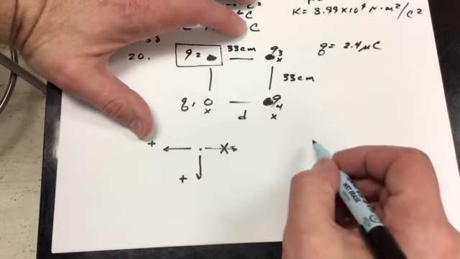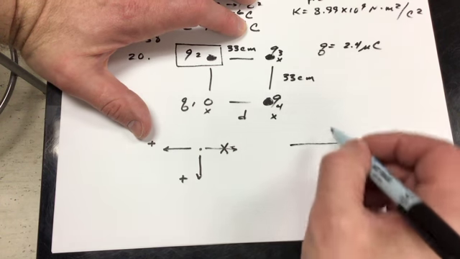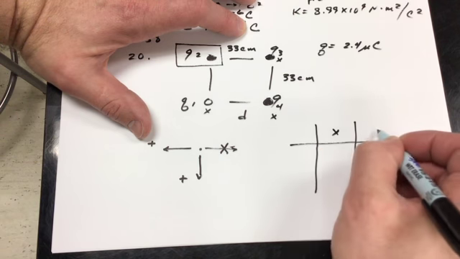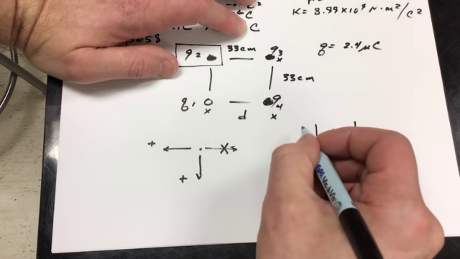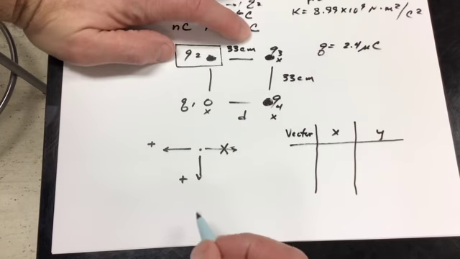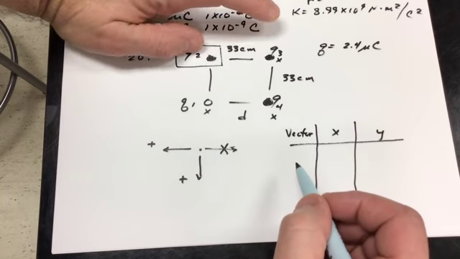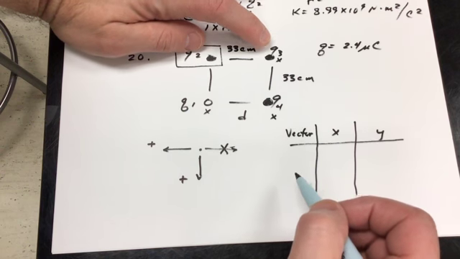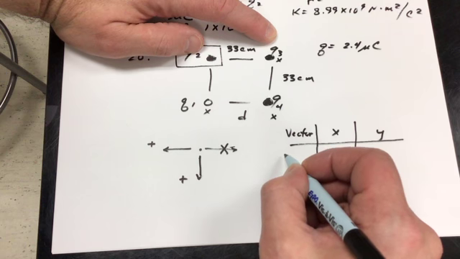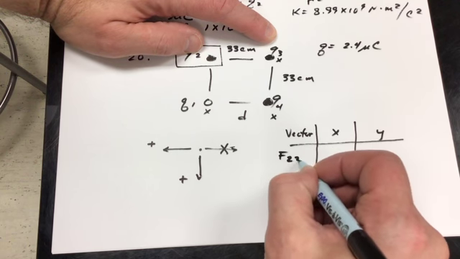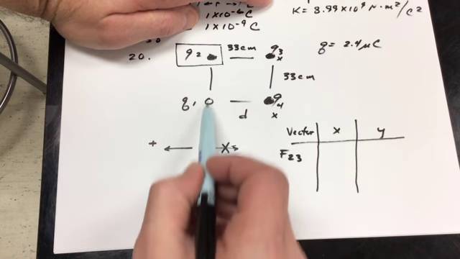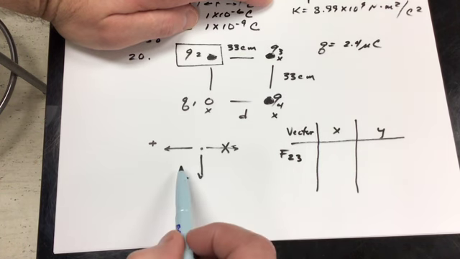So yeah, again, we'd probably be looking at some kind of a little table, and in that table then we can set up our x and our y coordinates. And we can have our force vector. So then we would have force between 3 and 2 and 2 and 3. Guess what? They're going to be the same because Newton's third law says so. But let's just identify it as F2,3, and it's going to have an x component. It will not have a y component, right, based on our system here.